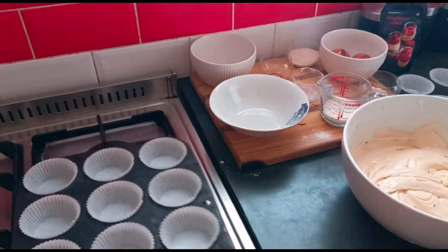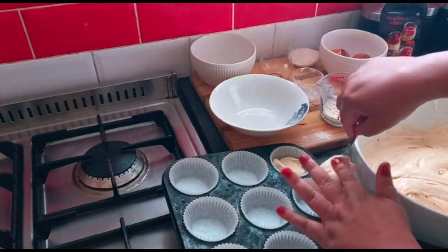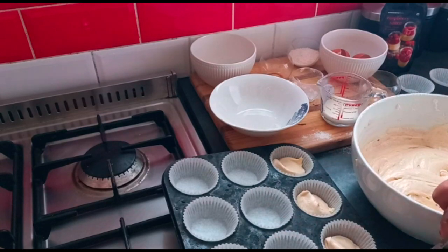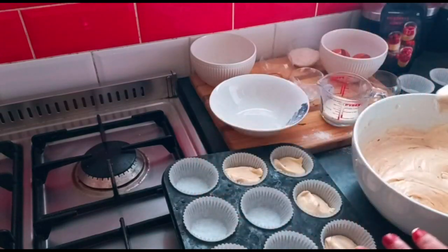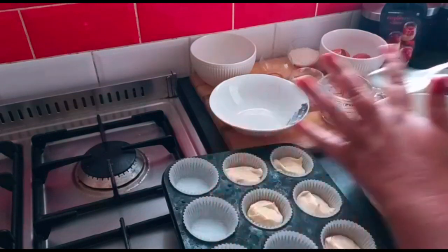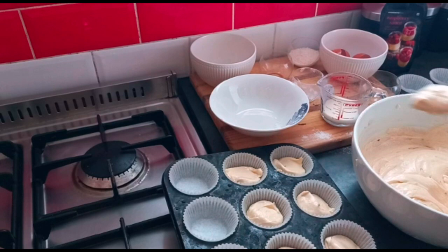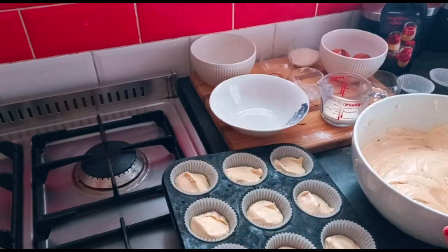Let's go. Put it in the tray. You see how quick that went down? Didn't take long. Just want you to see what I'm doing. I'm going to put it in my cupcake holders, and this is a tablespoon that I'm taking, because these cupcake holders are just the standard size. Yeah? I'm going to see if I need more. The tablespoon is a lekker fat tablespoon. You see, like a fat one. So I'm going to fill up my trays now, my other tray as well, and then I'm going to put it in the oven and let it bake for 15 to 18 minutes, give or take, depending on your oven.